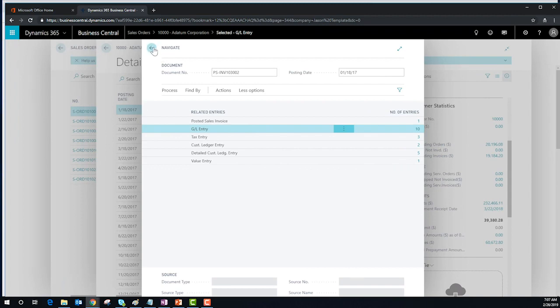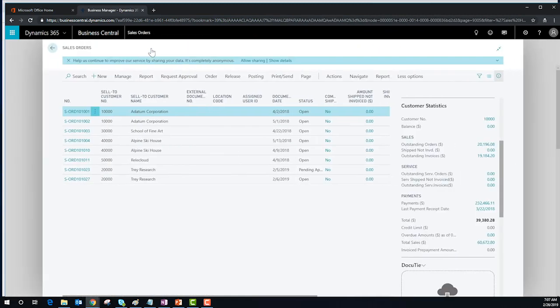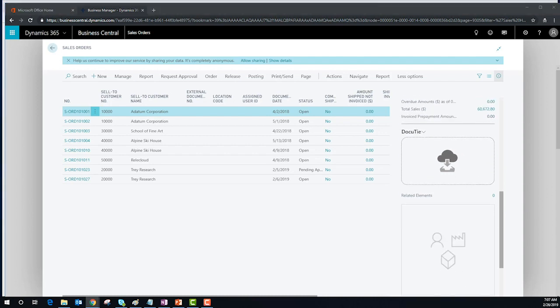Before we leave the sales order, I'd like to point out a few more tools that aid in telling the story. The idea is to give users enough information so that everyone will tell the same story, and they'll all visit the same location in order to gather that information. The first tool allows users to drag and drop files into the solution and tie it to that sales order, to that purchase order, to that sales invoice or purchase invoice. The idea here is to provide deeper understanding, a deeper meaning, so that users, once again, can only tell one version of the truth because only one version of the truth is available.